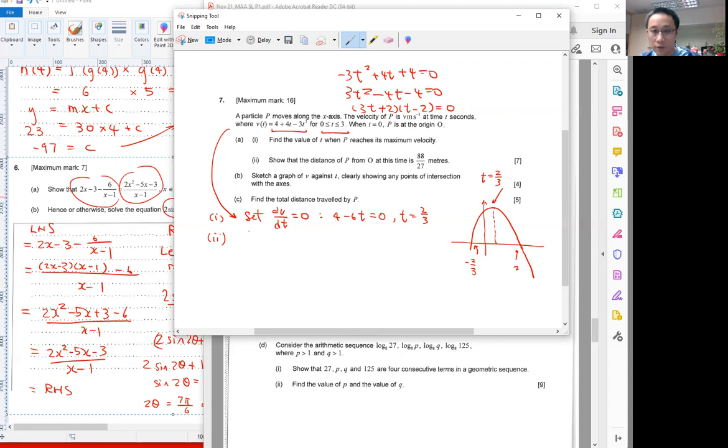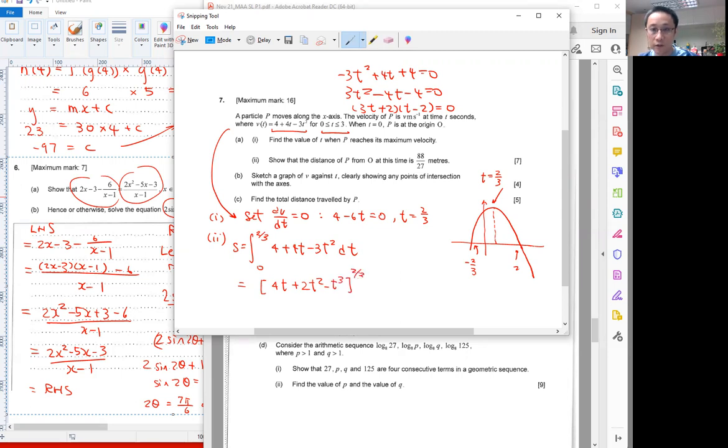I'm not sure how many marks these analyses are worth, but I don't think this work is dispensable. So the distance, displacement, which will equal the distance in this case, equals the integral from 0 to 2/3, integrating the original. So I'm guessing this is a difficult question, not in the sense that the algebra is challenging, but rather the extra consideration that you have to make before you go and differentiate or integrate. It's challenging. So when you integrate this, you get 4t plus 2t squared minus 3t cubed over 3, which is just t cubed.